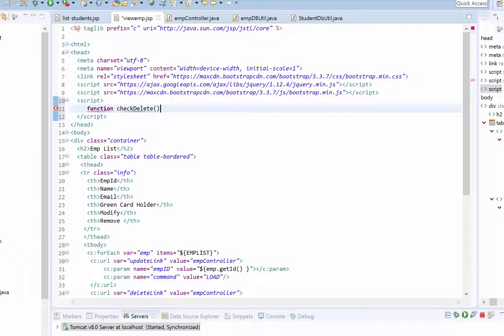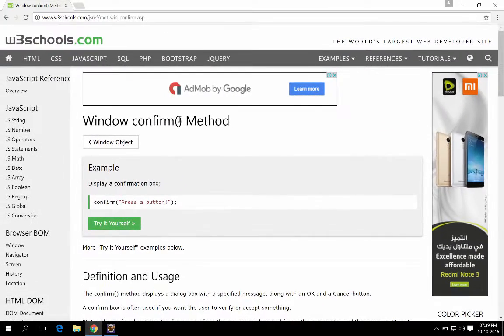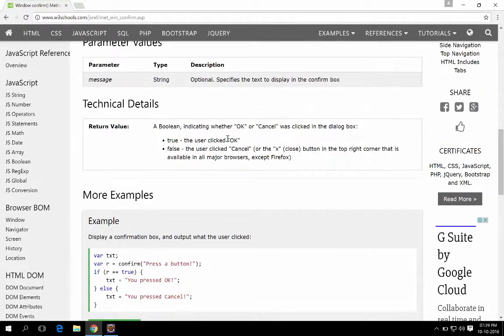Let's call this function checkDelete. And what I'm going to do here is return the confirmation message. In JavaScript we have something called the confirm method. The syntax is confirm, press a button. This will return either true or false. If they press OK, this will be true. If they press cancel, then it will return false.